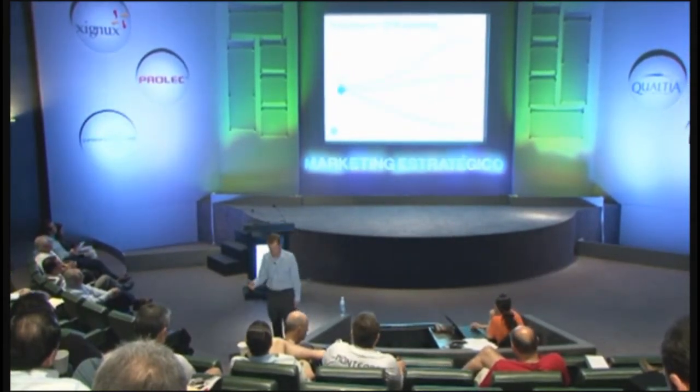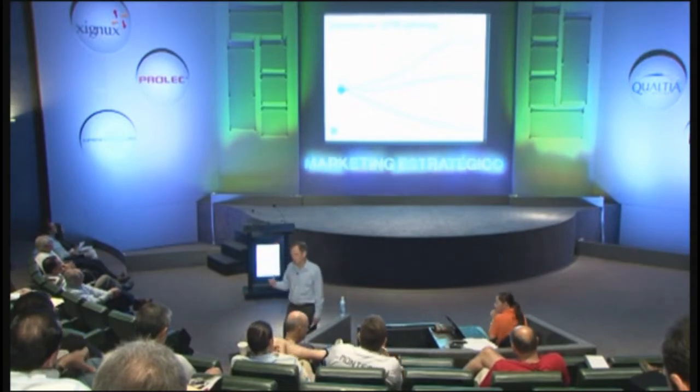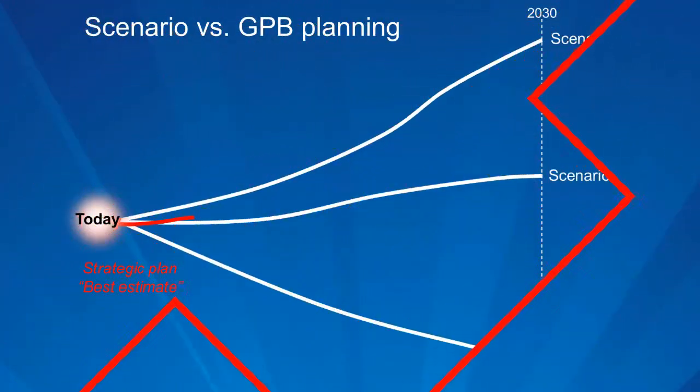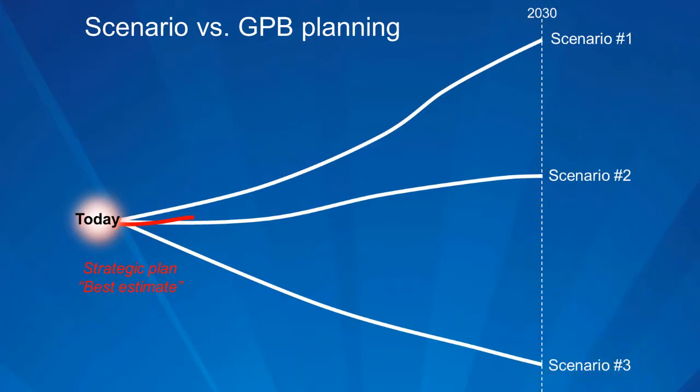Okay, and this is the other thing we do. We do this for the whole business, but it really applies to the long cycle, capital, high MPI development business. So this is scenario planning. In scenario planning, we build 3 different future worlds. 3 worlds. 3 equally probable worlds. But not the most probable, this is important, not the most probable world. When we do the business plan, contingency, it's the most probable world. When we build the future worlds that are equally probable, they are not the most probable.